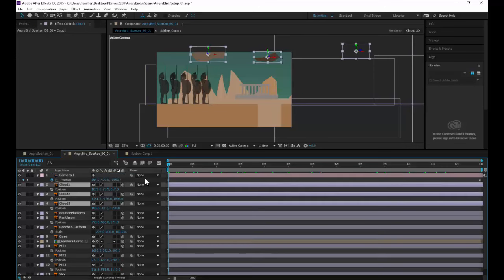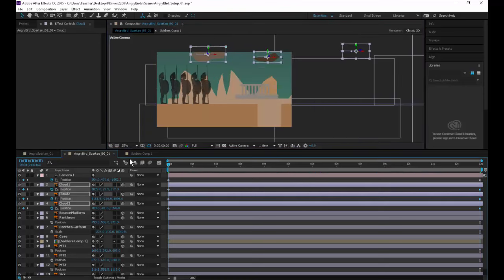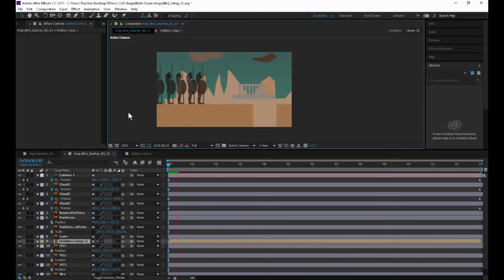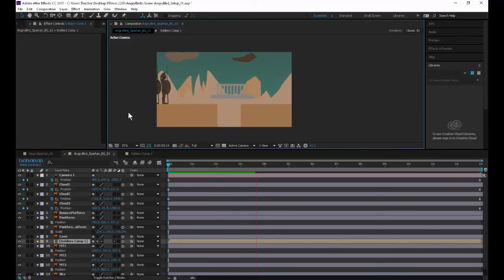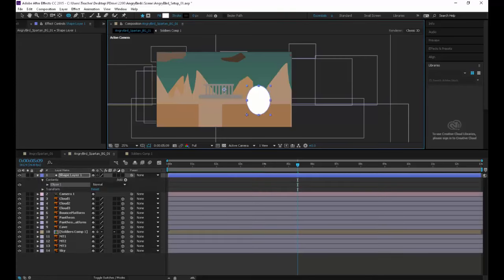So these clouds that are here, I can just set a position keyframe at the beginning, go up a bit, and then set another position keyframe maybe further down this way. And what that does is just give us, again, a little bit more realism to it because we have more stuff moving. If we had a flag in the scene, we could add a flag and create some sort of way to animate that flag. I could have the sun, you know, there's stuff I can create inside of After Effects too. If I made an ellipse and just put this here.